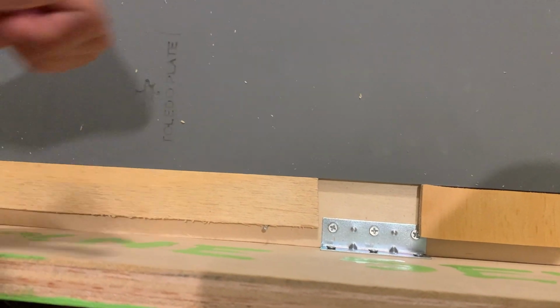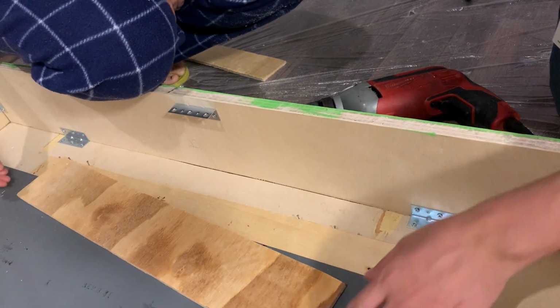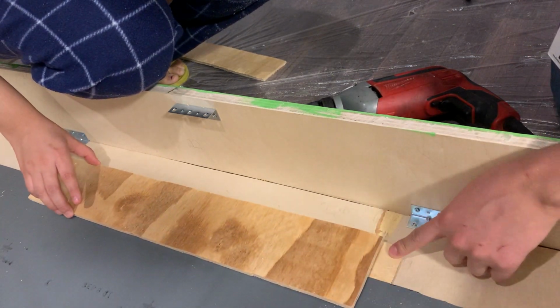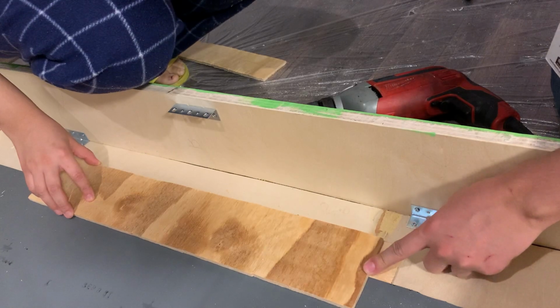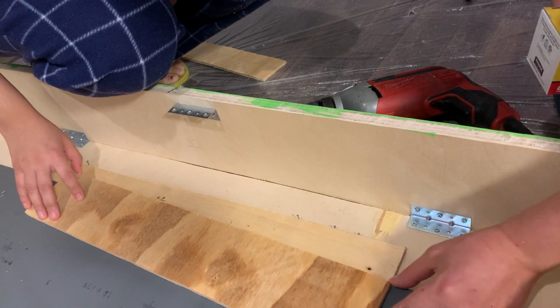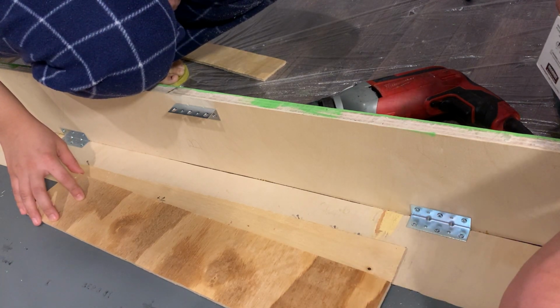We're good to go. So the next step is to secure the mirror down to our frame here. What we did was we cut some additional 1/4 inch wood at about the length of the slat, maybe a little bit less. And we try to do it about double the width of each of these slats. We have a couple of these.